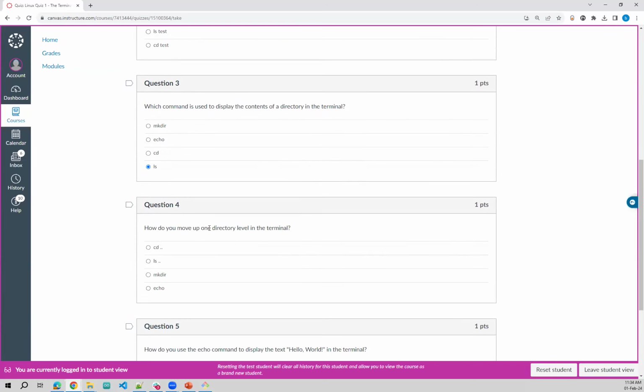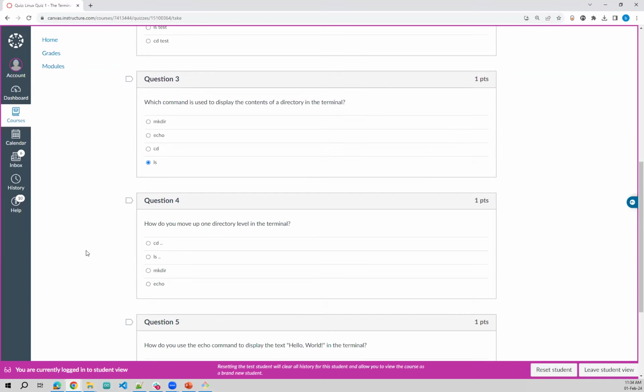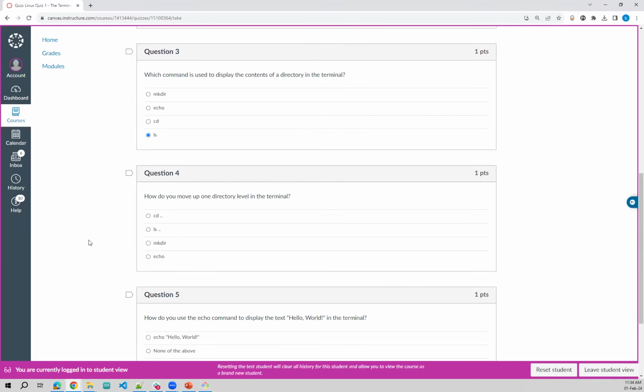How do you move up one directory level in the terminal? Some people got confused between cd .. and ls .. So ls .. just views the contents one directory up. With cd .. you're actually moving to that directory, right? So that's the difference between the two. cd .. is you're actually changing directory one level up.